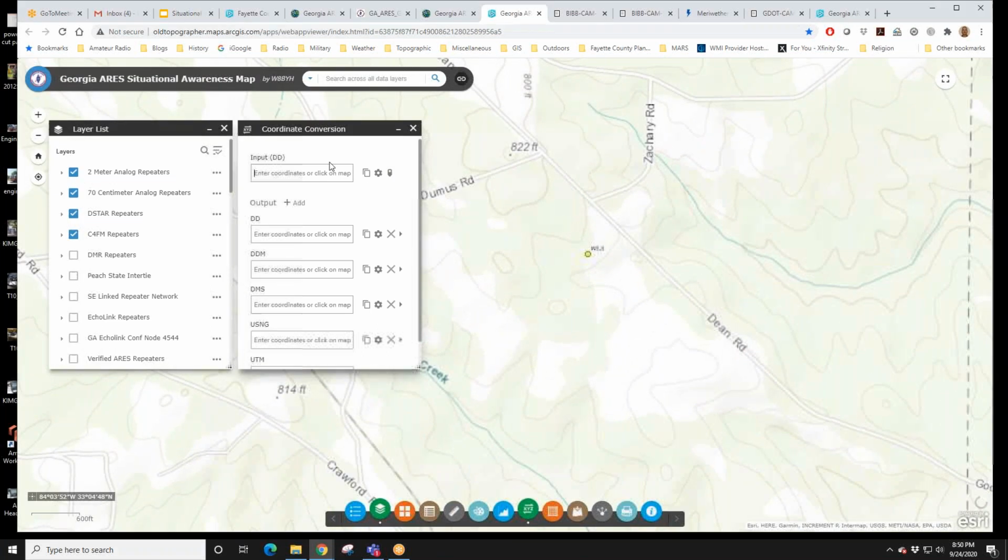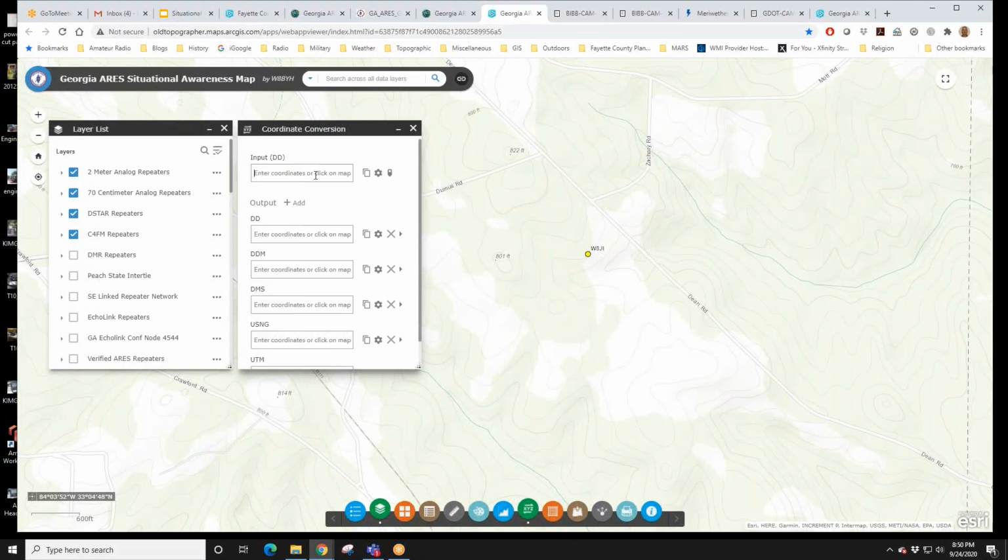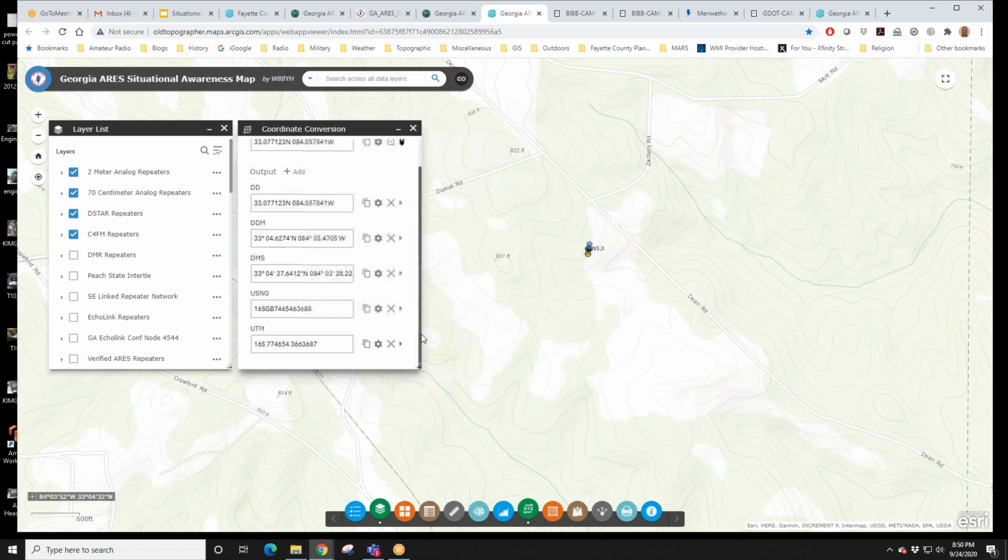You can type in a coordinate here and it will zoom you to that location, or if you're already there and want to determine the location, you click on it, drop that pin, and it gives you the location in decimal degrees, degrees decimal minutes, degrees minutes and seconds, or US national grid.